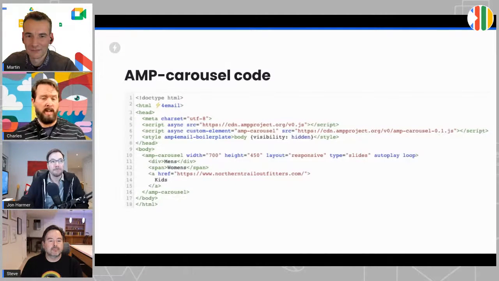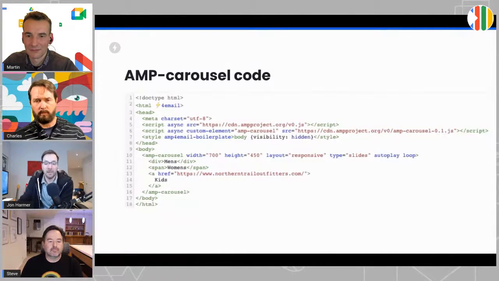So if you're sending emails today, you're writing HTML and you're pushing that through to make it an interactive, dynamic AMP email, it's a pretty small, subtle change, isn't it, in a lot of ways? It should be a relatively straightforward set of changes. There's a company we've done a webinar with before called Skipify that will take an HTML email and convert it over to AMP for an e-commerce customer. There's plenty of people, a handful of people, I should say, that do builders so that you don't have to think about the code.